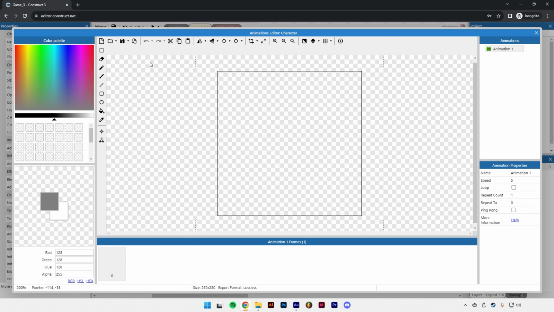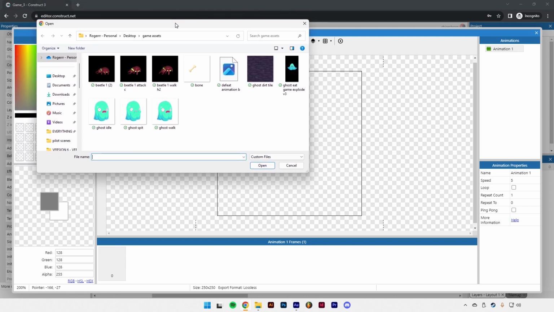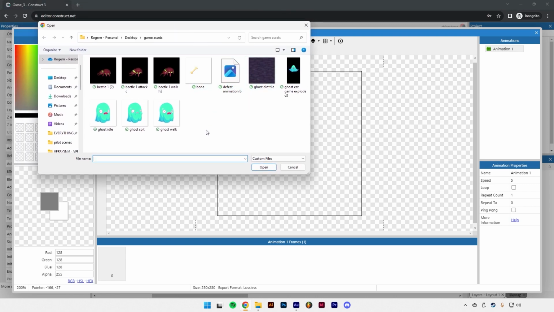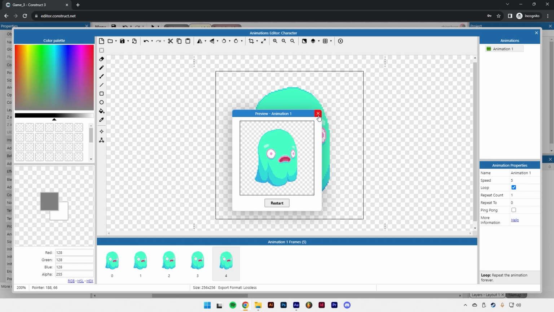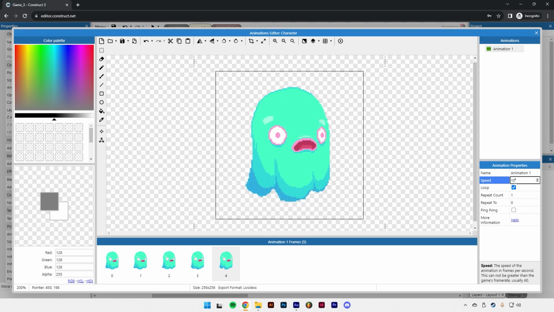Now we've already made our sprites. So I can click on the folder up here on the top left, and I can find where I've saved my exported sprites to. And I'm going to use this ghost for the example. So here I have the idle, just kind of standing sprite of my ghost. I'm going to load that in. Now, I added an animation to mine. You don't have to do that. You might just have a still image for your standing, or you could have a little bit of an idle animation like this guy, whatever you want, either way. There we go. We have our first animation.